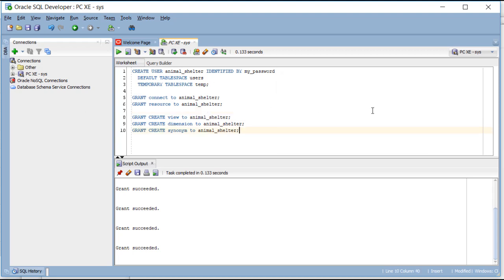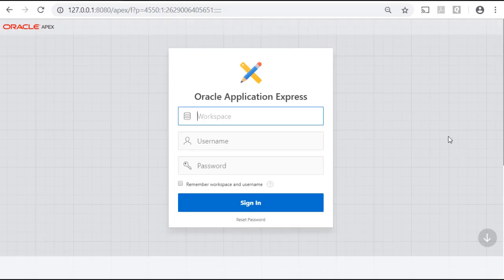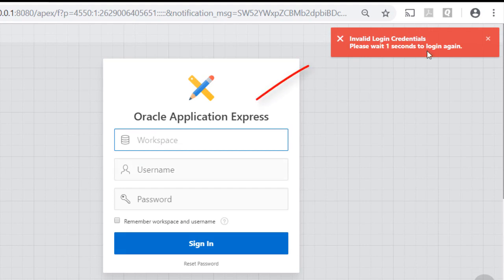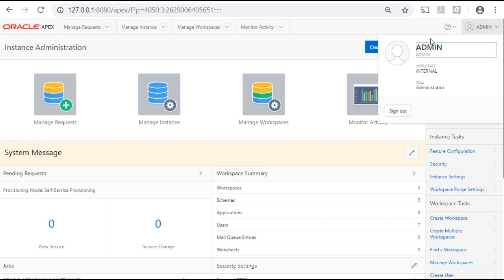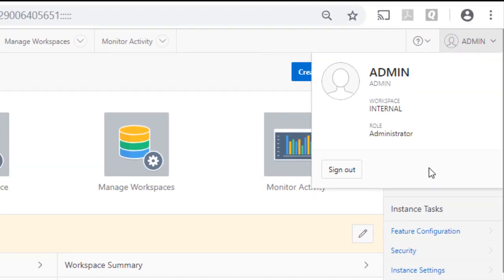But we're going to use this account in APEX and associate it with a workspace. So to connect to APEX, I will log in to internal, and I'm using internal only when I want to be the APEX administrator. So we used admin, which is the default name for the administrator when we did the install and upgrade. And the first time you log in, you might be prompted to change the password. If you are, make that change. So I'm going to log in, and it looks like I got something wrong, so I'll re-enter the data. I know I'm logged in as administrator because I can see that information in the upper right corner.